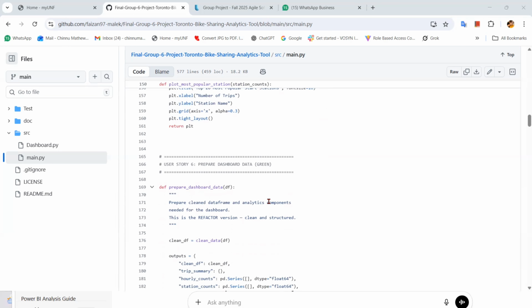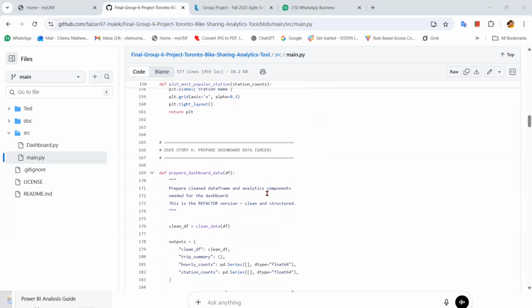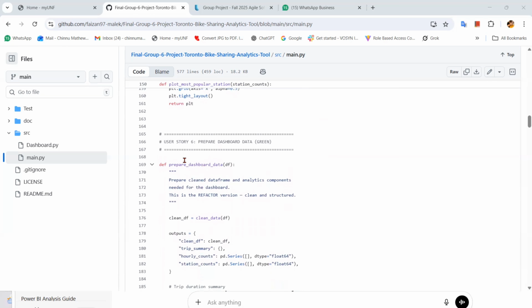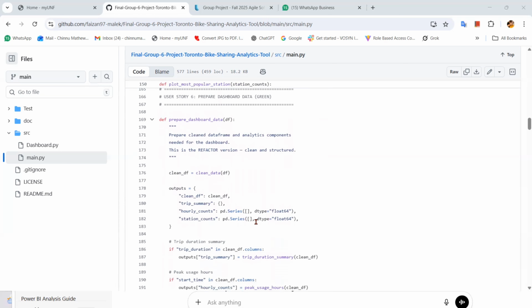And coming to the next user story, it is about preparing all analytics results in a structured way for the streamlined dashboard. The prepare dashboard data function is essentially a controller. It first calls the clean data function to ensure the data is clean.